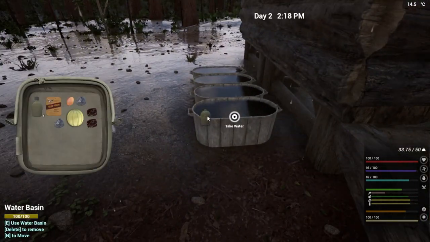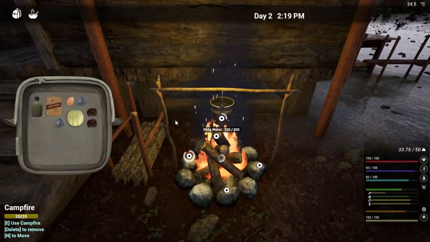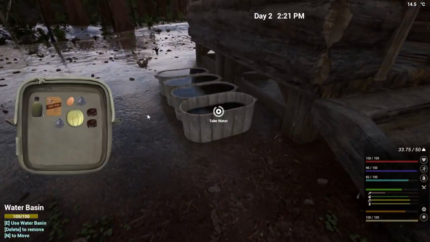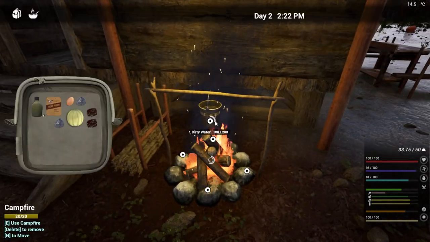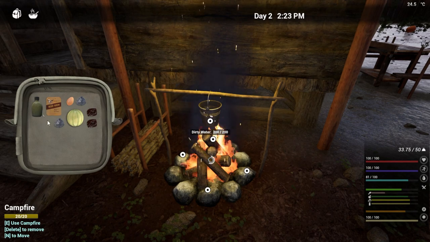Later in the game, you can get a water pump once you get electricity, which makes life easier because you have clean water on tap, literally on tap. Now empty that. If you drink dirty water, it makes you ill.